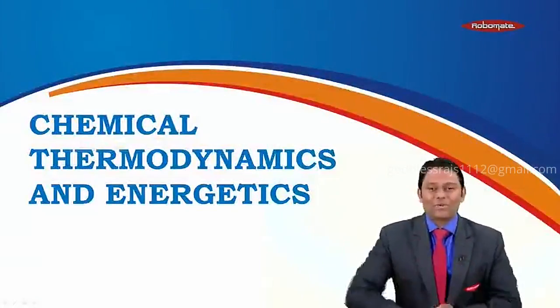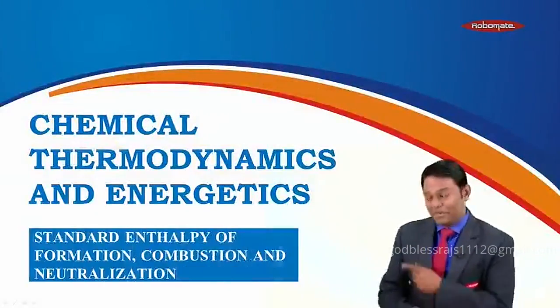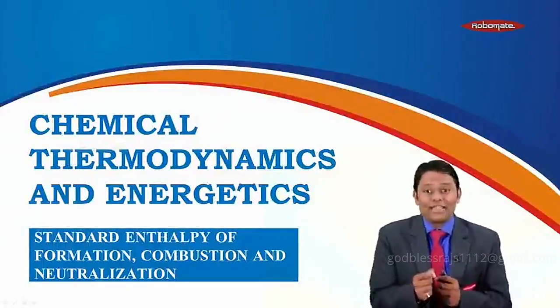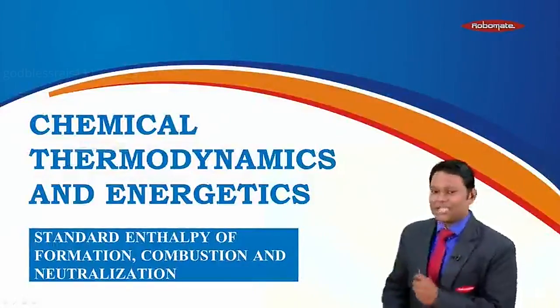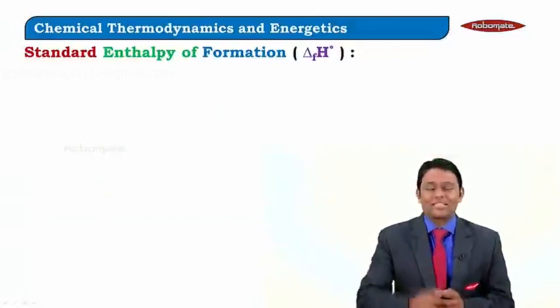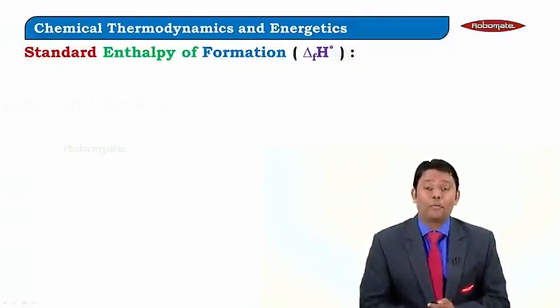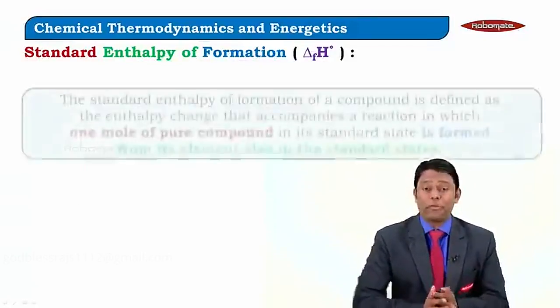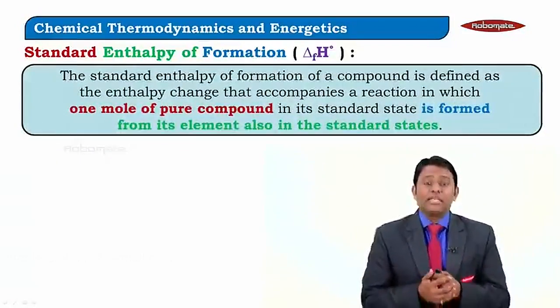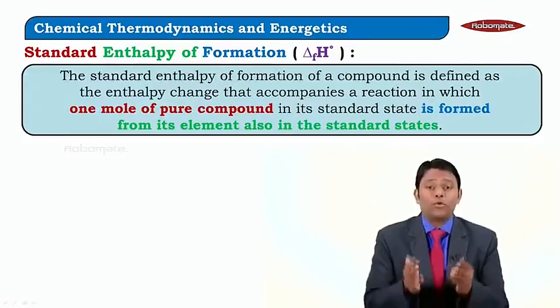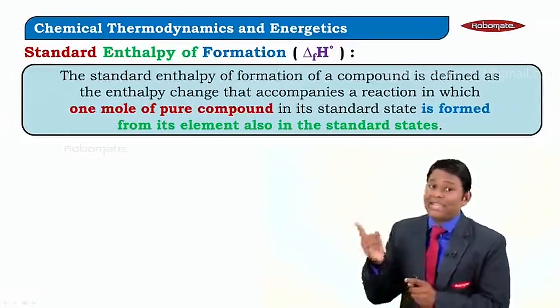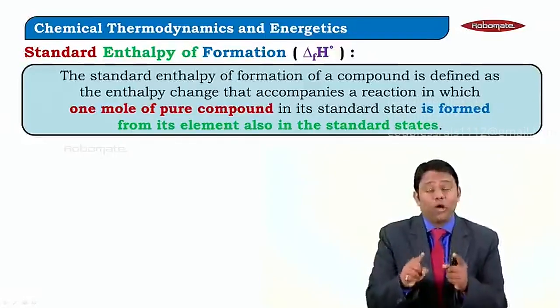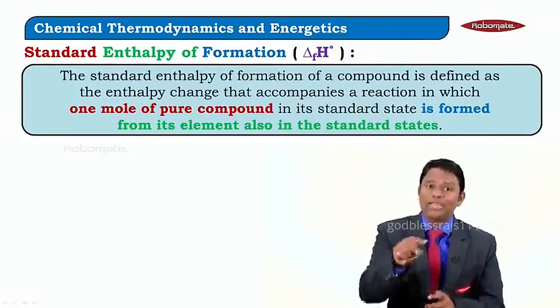Hello and welcome back students to the next module of the chapter, where we'll be focusing on standard enthalpies of formation, combustion and neutralization. Let's take the first one, that is standard enthalpy of formation, represented as delta H naught of F, where F means formation. The definition says that whenever 1 mole of a particular compound is formed, it has to be formed in its standard state and from its elements, also in their standard state.